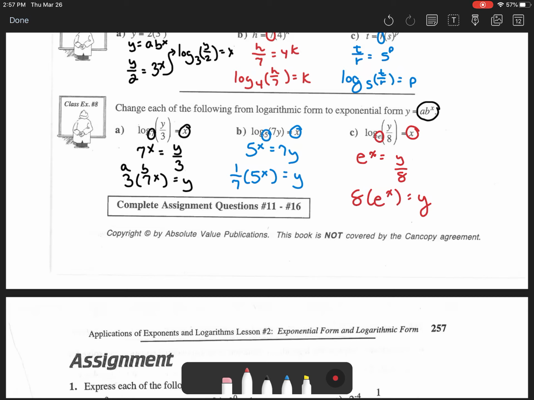Okay, and we're done. So again, practice that. Take a day or two to work through the questions, maybe break it up into sections, do small chunks so that we understand it. Because this is, like I said at the beginning of the lesson, a very, very, very important concept.